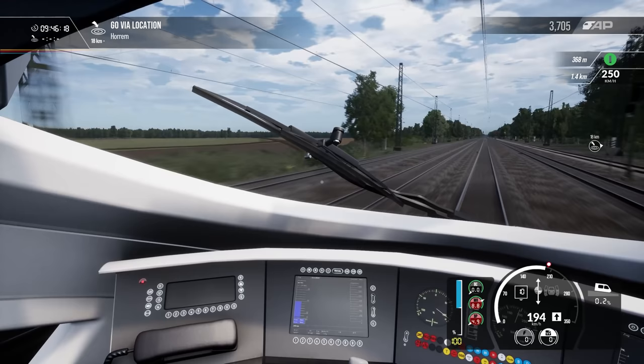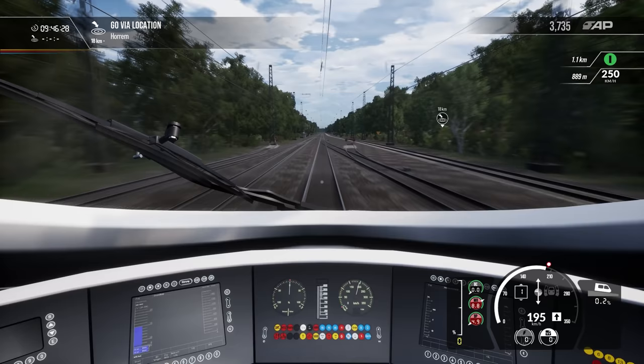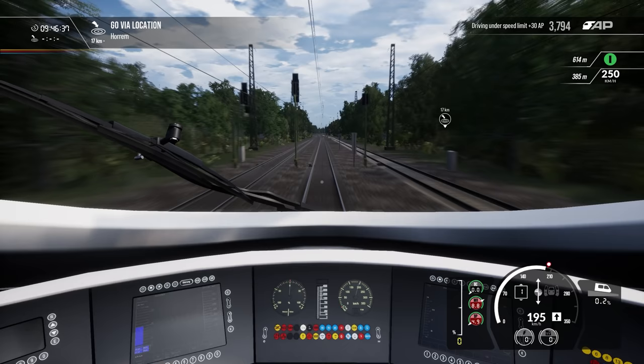Okay, we'll go ahead and put you on minimum throttle there, bud. That'll work. 1 kilometer till we get to open this baby up. So at 195, damn near 200, it looks like this going by. And now it's going to go up even faster.